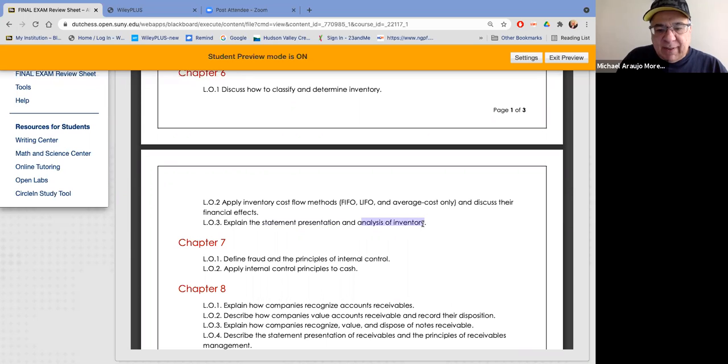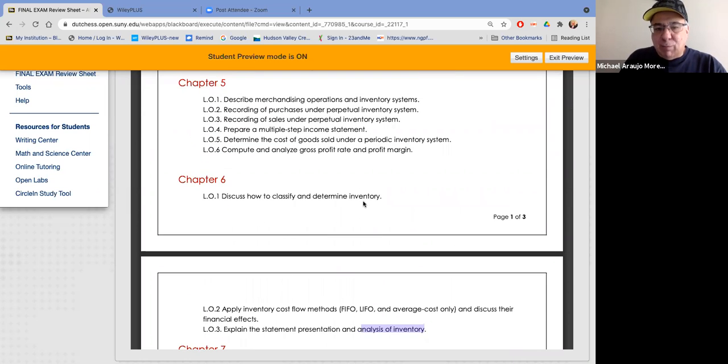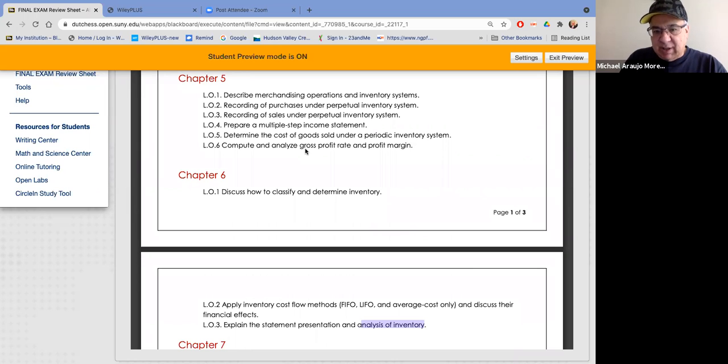And then, of course, there was some financial analysis on that inventory. Right? How quickly are we selling our inventory every year? That's the inventory turnover ratio. It does tell us how quickly we are selling out our inventory per year. Once we have that ratio, we can put that number under 365, and it actually calculates the number of days in which we basically have sold out our inventory. So, very important analysis. Chapter 5, chapter 6, mostly inventory related, but some very important concepts to review.